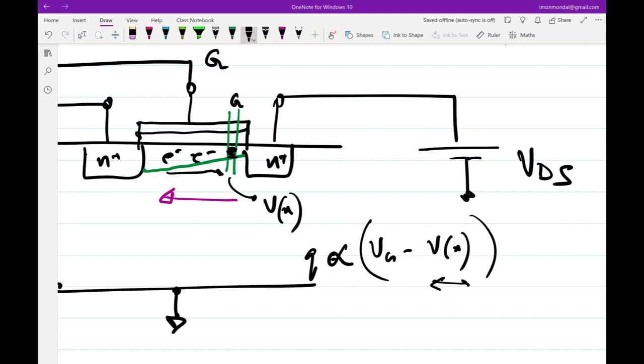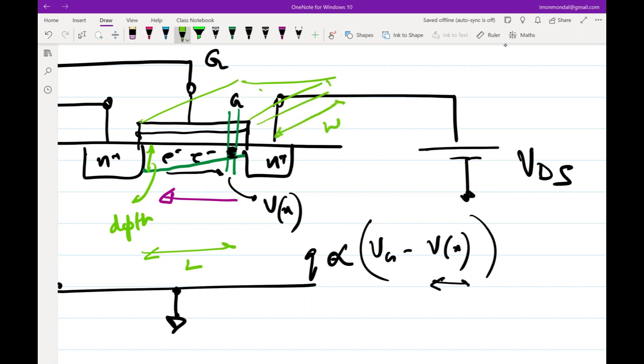So now there is a terminology issue here. This vertical direction is called the depth. This is called the length, as we initially alluded to a couple of classes back. And there is obviously another dimension to this MOSFET structure, which is going into the board, into the projector, which will be this side. This width is called W. Does that answer your question?